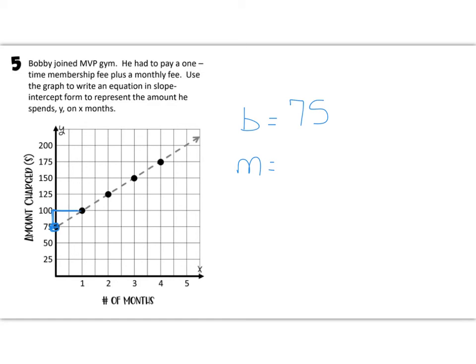Let's draw in our slope triangle. This is going to be a positive slope. My change in y right here is from 75 to 100, so that is 25. And then my change in x is 2 lines, but that only goes to 1 month, right? So that's 25 over 1. So be careful, even though it looks like 1 over 2, look at your scale at the bottom, and your scale on the y-axis too. It's $25 in 1 month. So m is 25. So the equation would be y equals 25x plus 75.